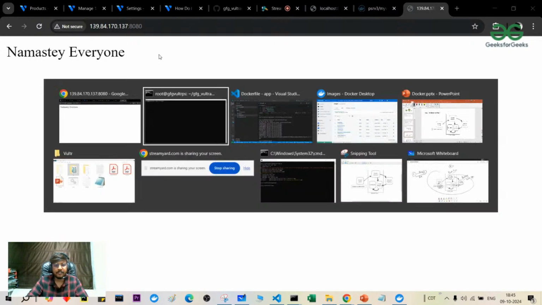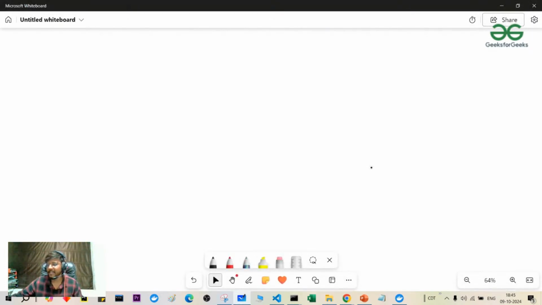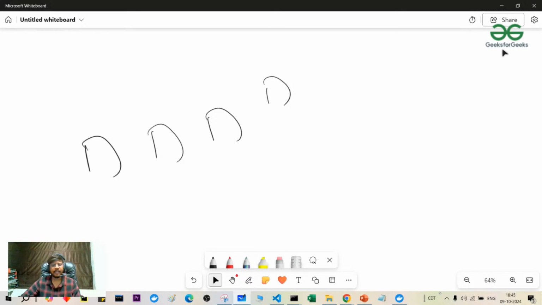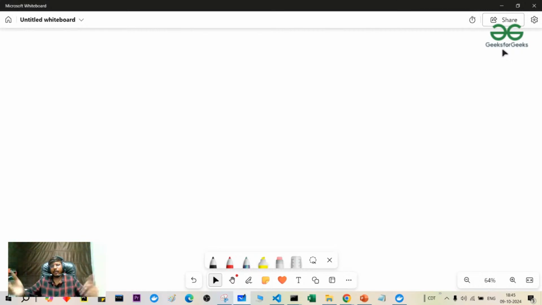Now just imagine, because in the real world you don't have only one single machine where your application is running. You have multiple servers where your applications are running. Now if you make a simple minor change in a library or framework, you have to do it on every other machine. So this is how you can avoid the situation with the help of Docker. You just need to have Docker installed on all the machines, and whatever images you have, they will pull that image and then run the container out of it.